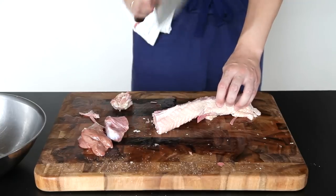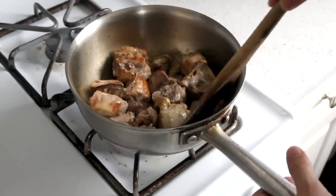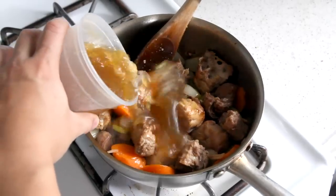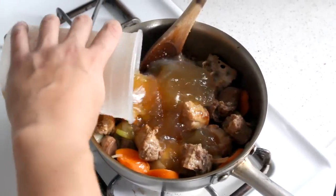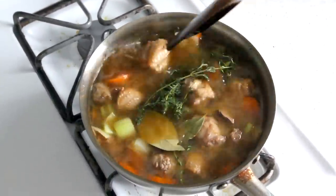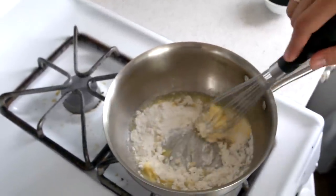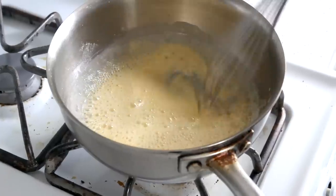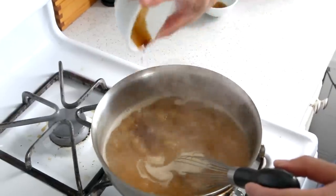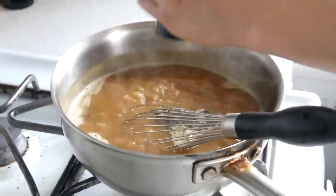While the turkey roasts, chop up the backbone with a cleaver or a chef's knife, then sauté it in some oil in a saucepan until it gets a little bit brown. Add some more aromatic vegetables and sauté those too. Finally, cover it all up with some homemade or store-bought chicken broth, add some aromatics, and let it simmer for about 45 minutes before straining. To thicken your gravy, cook a quarter cup of flour with a few tablespoons of butter until it's golden, then very slowly whisk in your stock to make a rich, thick gravy. Add a touch of soy sauce and fish sauce along with plenty of black pepper to boost its rich, savory flavor.